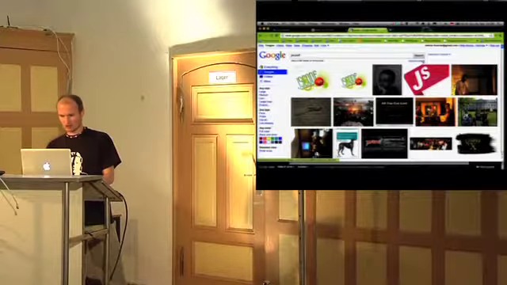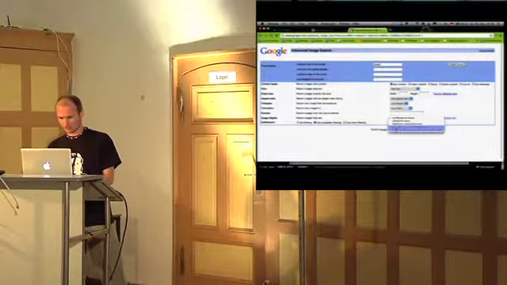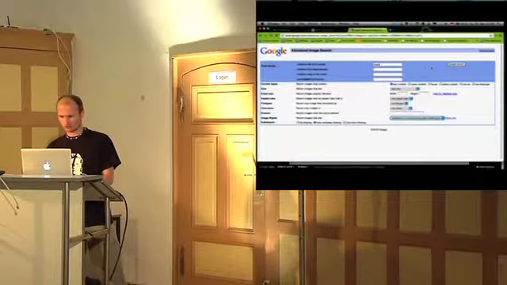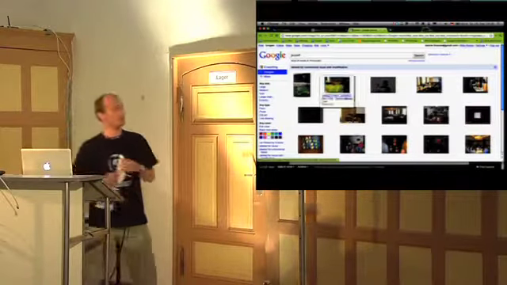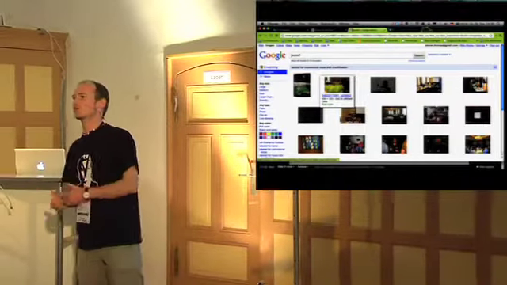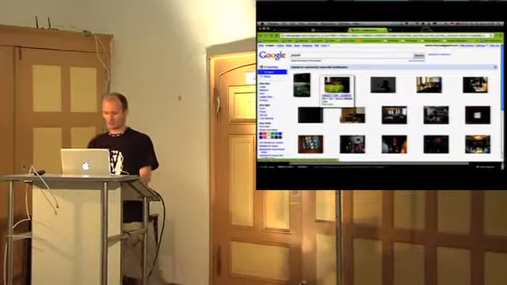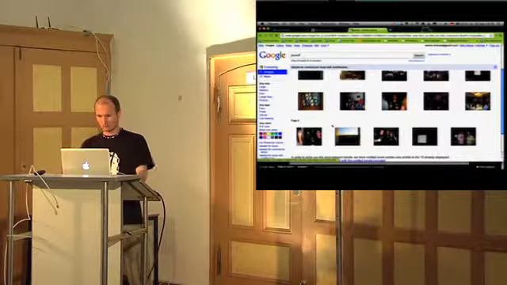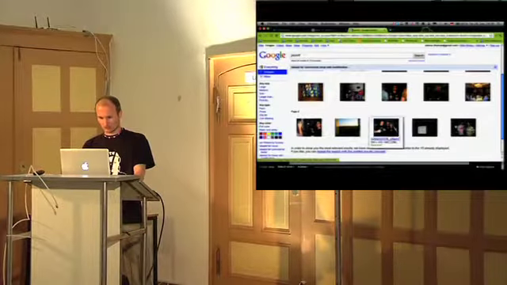And then you can go to advanced search and filter by license, label for commercial reuse with modification, hit search. And then you can see, well, these are the images that we may legally reuse for commercial purposes around JSConf. This is enabled by this technology because with this, details we have, so let's open the dojo, guys.